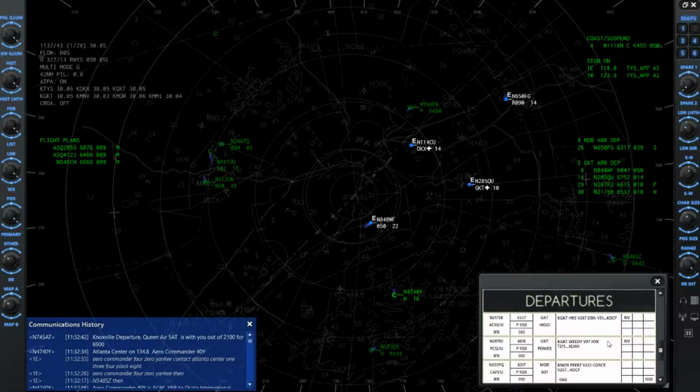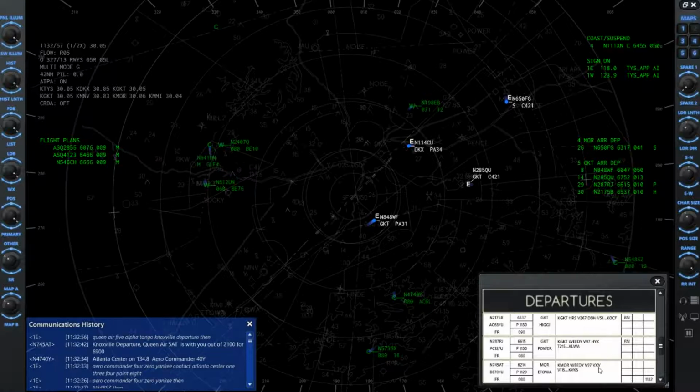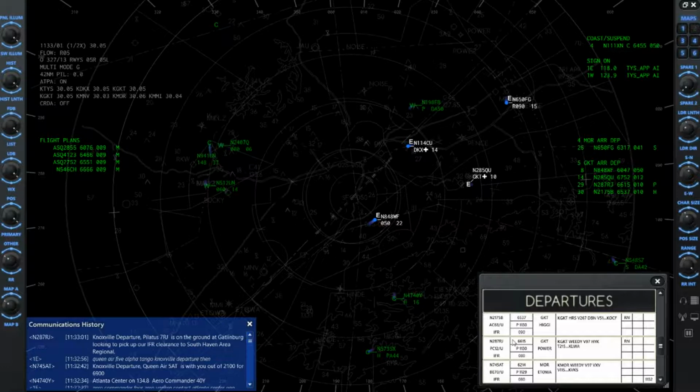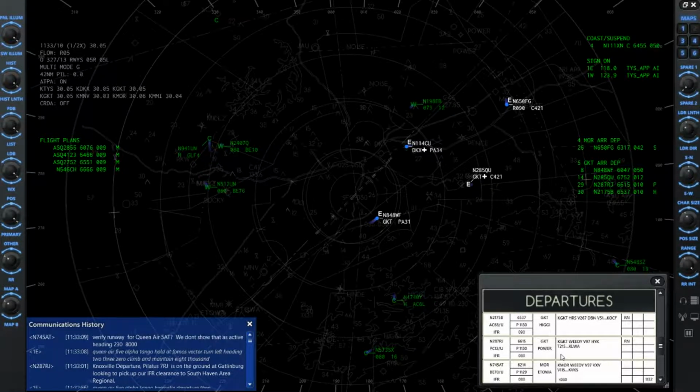Knoxville departure, Queen Air November 745 Alpha Tango is with you out of 2,100 for 6,900. Delta 2 Uniform November, turn left heading 165. Queen Air 5 Alpha Tango, Knoxville departure. Delta 2 Uniform November, turn left heading 060. Knoxville departure, delayed November 287 Romeo Juliet is on the ground at Gatlinburg looking to pick up IFR clearance to South Haven area regional. Verify runway for Queen Air 5 Alpha Tango. Heading 230, 8,000.